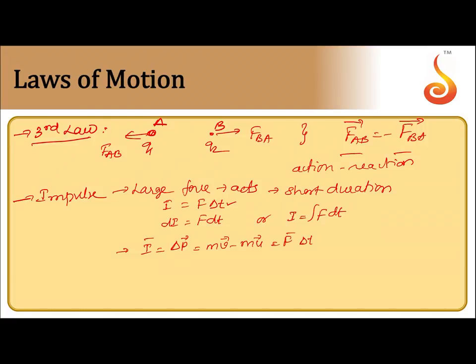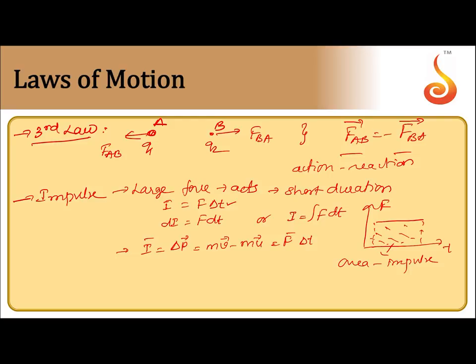So, impulse is nothing but F delta t, which is change in momentum, final momentum minus initial momentum. Now, if you consider a force versus time graph, for example, assuming the force to be constant, then the area below this curve gives you the impulse. The area gives you the impulse acting or impulse provided by that large force, right? There are various examples for this concept in daily life.